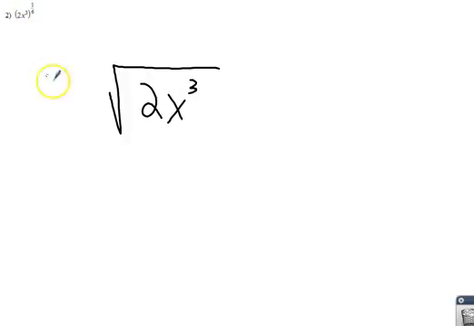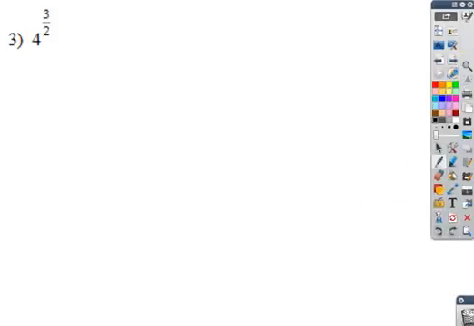You're asked to turn this into a radical, so put a radical there. No radical, no points. What's under the radical? The stuff that's under the exponent. Okay, cool. What power does this go to? It goes to the first power. The numerator is always the power of the inside stuff. The denominator is always your index. Done deal. Moving on. The next set of problems are a little trickier.